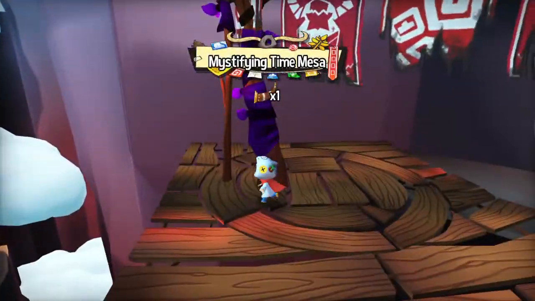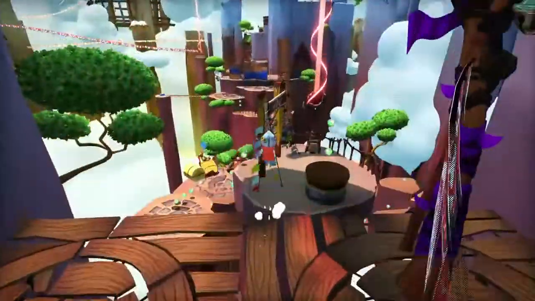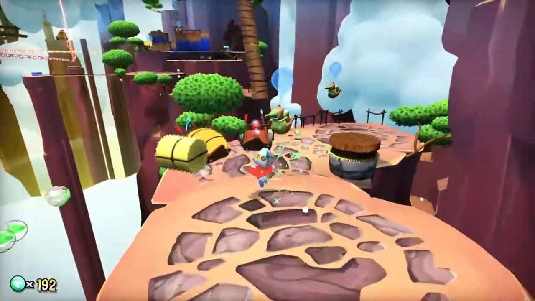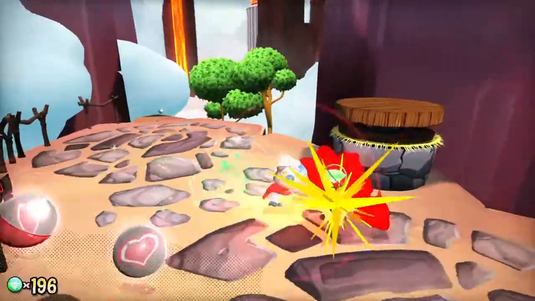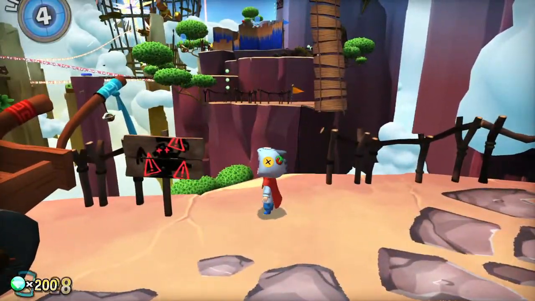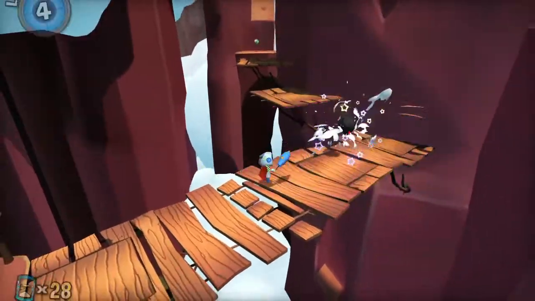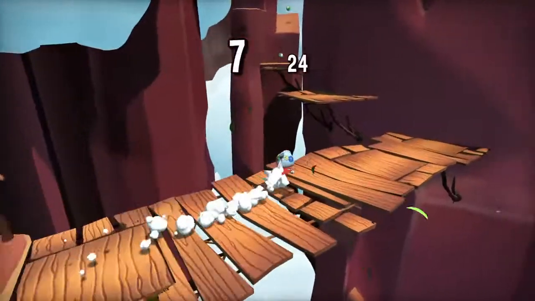Alright, so what is at the Mystifying Time Mesa? Hey! This way doesn't lead to any peaks. Yeah, it had a horn thing or whatever. Rip that guy. Apparently there's a scary monster ahead. Nine seconds, okay. Okay.